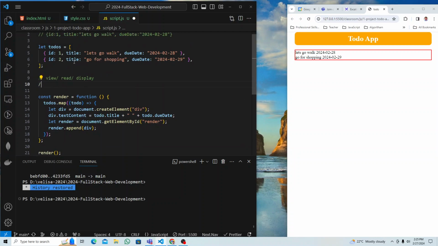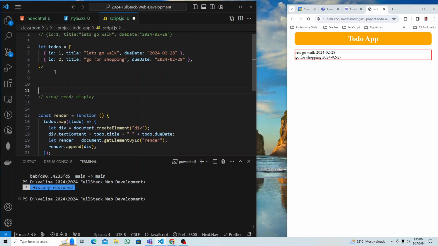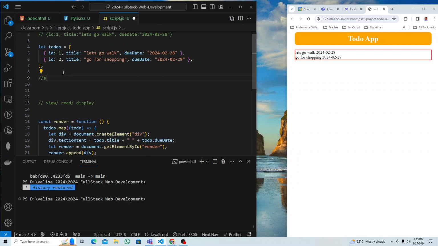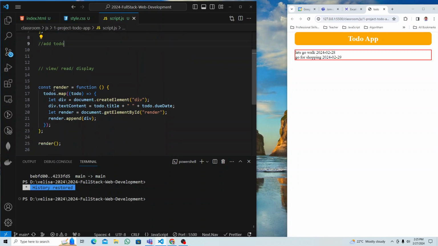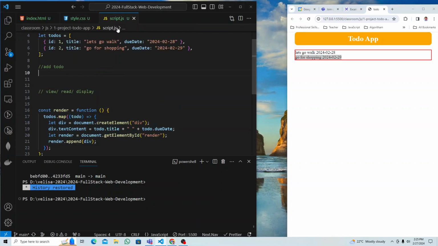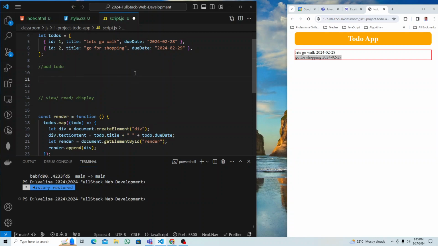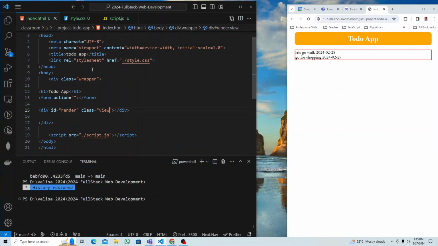What we're gonna do now, the next thing is add to do, right? Add to do. We will come back here. Okay, anything to do with the display, you're gonna add the code inside this box. Display means anything. You have to just work with this function. So we're gonna have the view function, but sorry, the add function, right? So how will this work now? Okay, let's create a form first, and then we're gonna work on that.